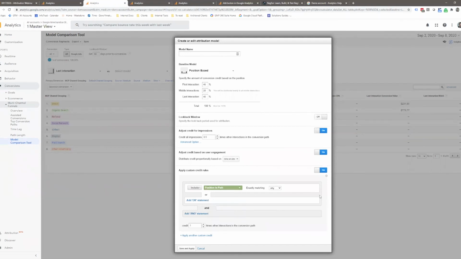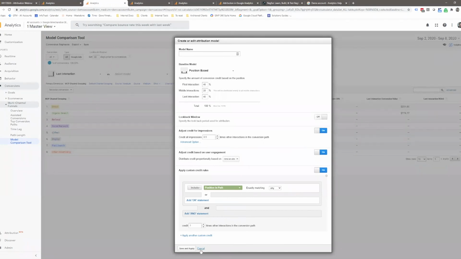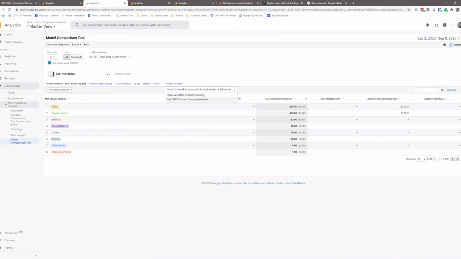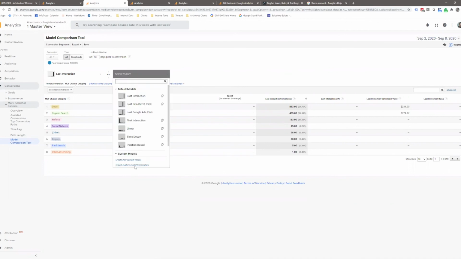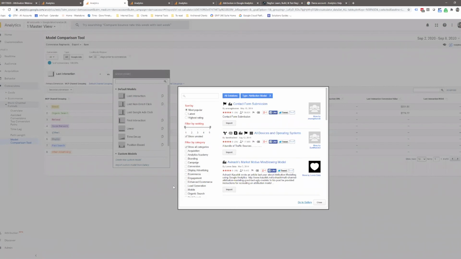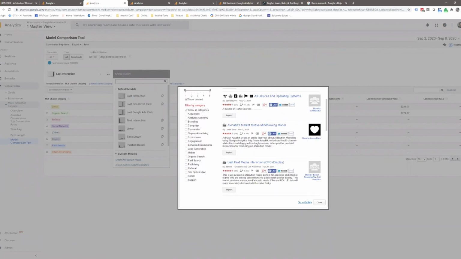So if you wanted to weight it on position or path, any sort of option, there's a lot of different versatility you can have here. If you jump in here, and this can get pretty complicated, I know I'm cruising pretty fast because we're low on time, but within this, you also have the ability to import from the gallery. If you're running low on ideas, if you want to see what other professionals have done, jump in here. There's a lot of great stuff in here. I know Avinash is a popular one that you can come in here and apply his logic to, just to see what other professionals are doing in this space.